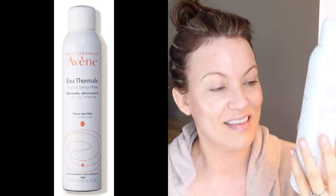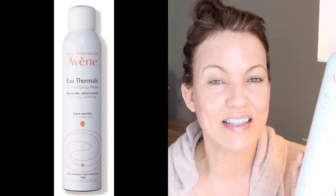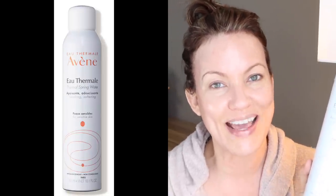After I wash my face, I always like to keep my skin wet, but usually it dries, especially if I'm talking on camera. So I always spray my face immediately after cleansing with some form of a hydrating mist. I usually reach for my Avene Thermal Spring Water. This is amazing to use throughout the day just to freshen your makeup, and it's such a fine mist — perfect to spray on your face right after cleansing.